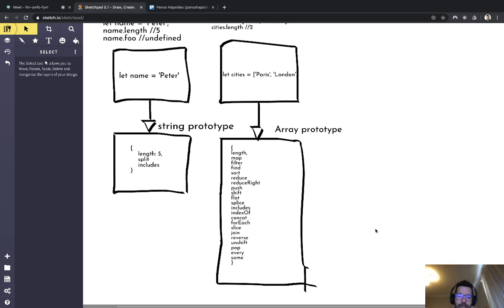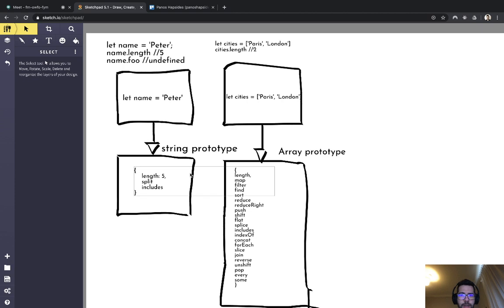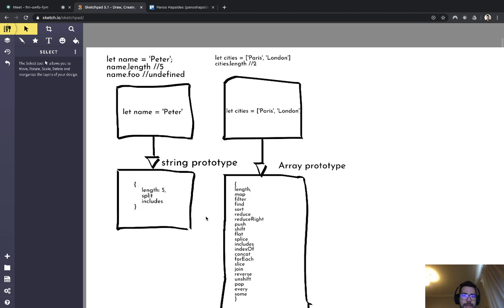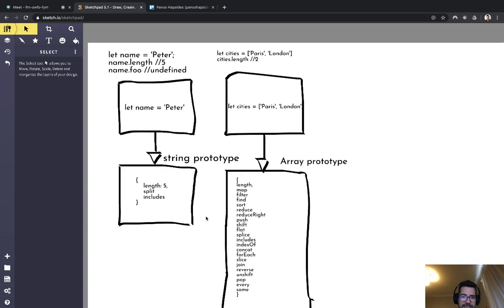So the majority, not the majority, that's a bit unfair, but a very important part of the JavaScript community efforts has been on extending, enhancing the array prototype. Yeah? That's why arrays are so powerful. And that's why, as you probably noticed already, you can deal with some complex algorithms by transforming your data into arrays. That's a common use case scenario when playing with the advanced training exercises.